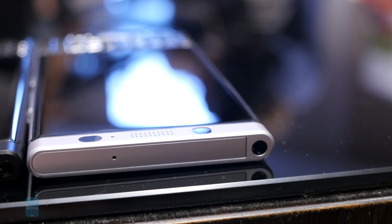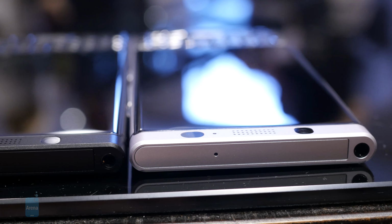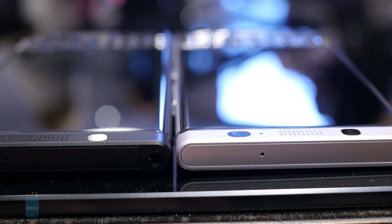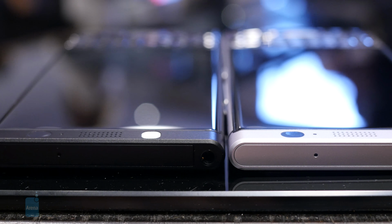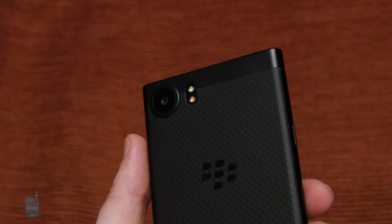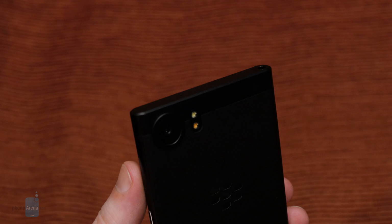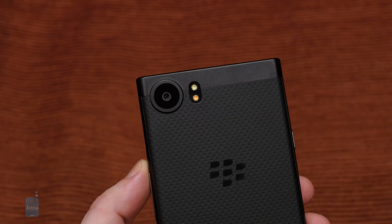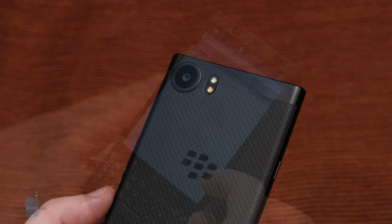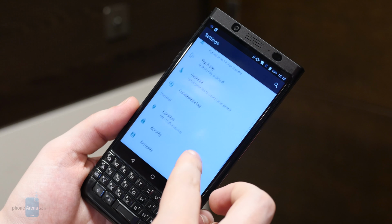The new KEYone Black Edition is set to hit markets in Europe, the Middle East, Canada, and Japan over the next few weeks. The phone will sell for a slight premium over the silver KEYone, costing €650 or 50 more than the old version. And while the US isn't on that list, KEYone fans here have their own black option in the form of the new AT&T exclusive Space Black version. That phone looks exactly like the Black Edition you see here, but it lacks the internal upgrade, sticking with the original 3 gigs of RAM and 32GB storage.